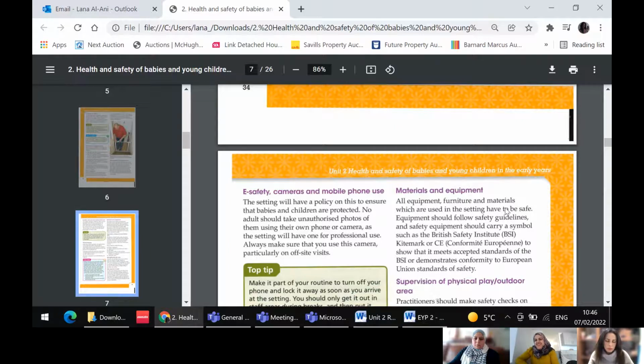Oh, teacher, but I like to take a picture with them. Yes, but on an occasion when you have group pictures, it's fine because it's monitored by all the staff. Maybe all the staff are there, the manager is there, maybe on their graduation you will take pictures with them. That would be nice, but you're not able to take your mobile and start taking pictures or selfies with the children. That's not allowed.